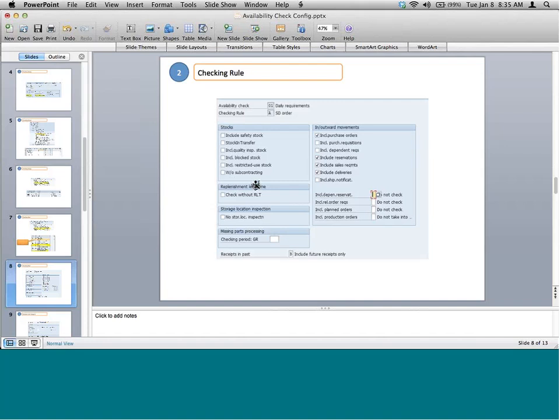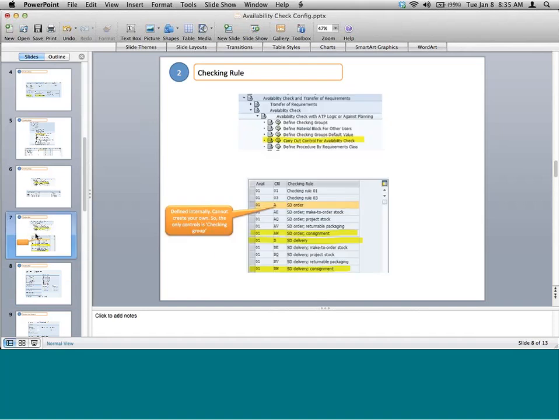So what is a checking rule? A checking rule is an inbuilt parameter. You cannot change it, meaning A is sales order, B is delivery. Can you create your own, like A for order type OR and B for order type cash sale? No, you cannot. These are inbuilt and they cannot be changed, they cannot be created. You may change the configuration behind A or B, but you cannot create C or D or E or F. These are inbuilt. That's number one.